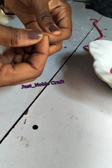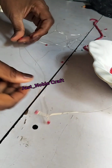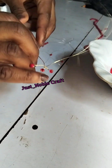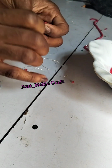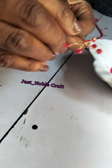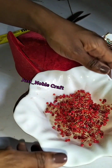So I started twisting. I did as many as I use, actually 5 strands. You can also opt for 6 or 7, more than that, but I just used 5 strands. So after twisting all these 5 strands, like I did it this way, so this is what we have.